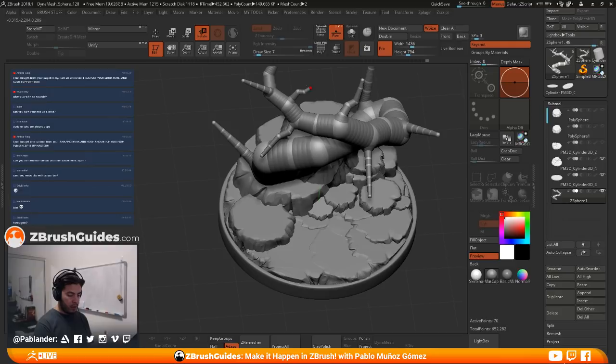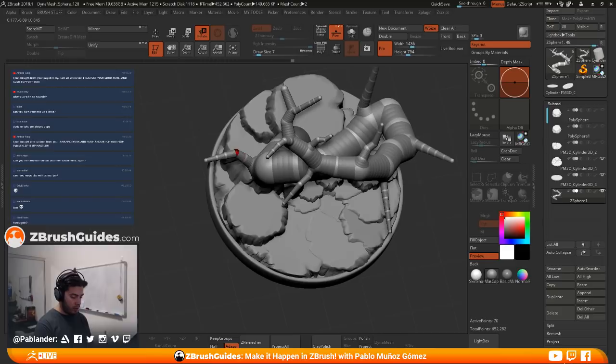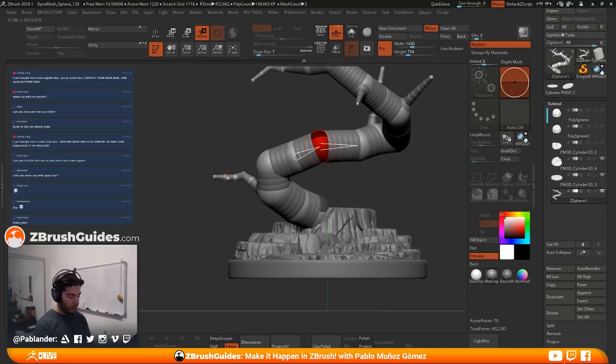And again, I'm just going to try to keep this organic and fluid, but trying to maintain a nice series of sharp angles and changes in the direction.